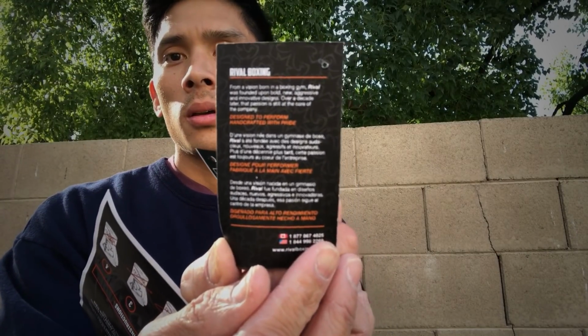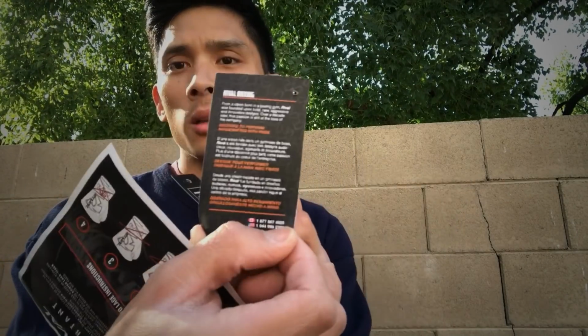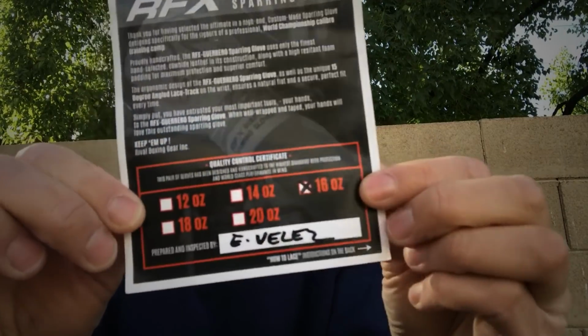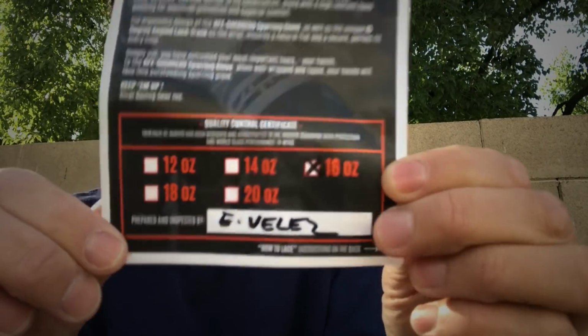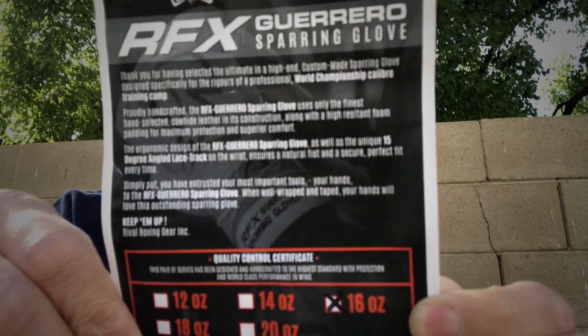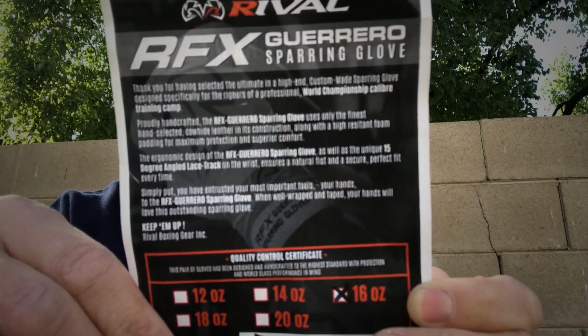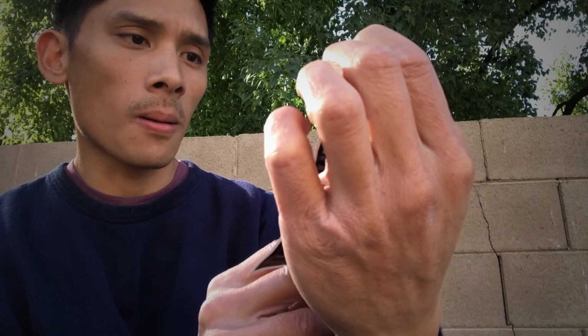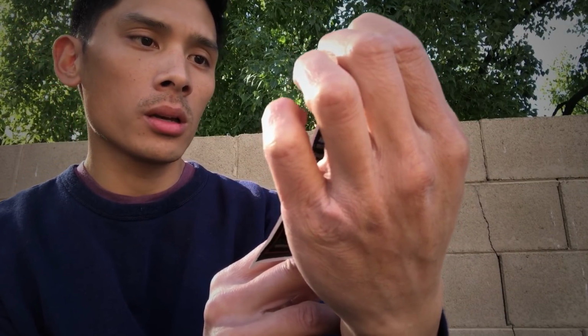You have this kind of just the general Rival Boxing company motto and logo right there. Professional, just a little tag saying professional quality. And then last but not least, the actual RFX Guerrero sparring glove notation right here, prepared and inspected by E. Velez. Thank you for that. 16 ounces, kind of a letter on the quality of gloves saying thank you for purchasing these gloves. And on the back you have important how to lace instructions, Rival's unique and innovative angled lace track system.